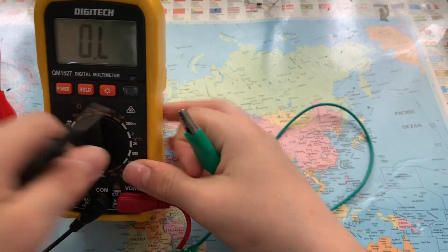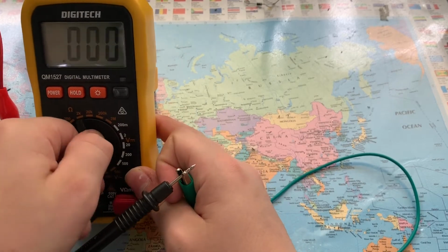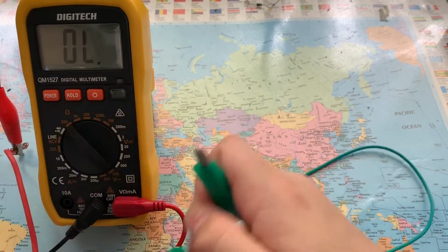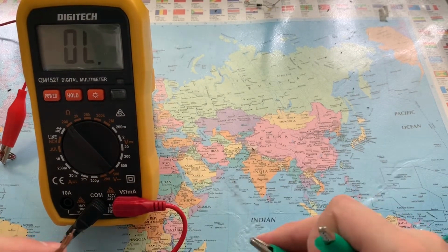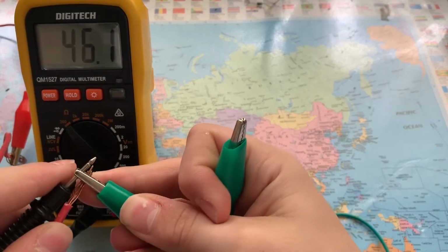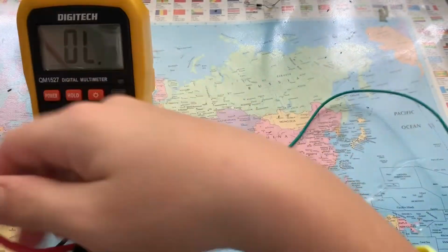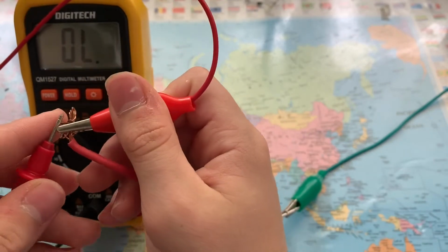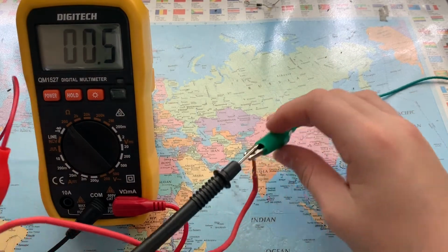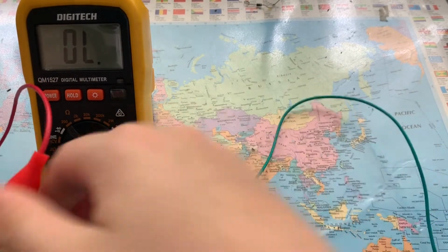So let's go to 20. See if we get anything. Nothing. Let's go down. So on 200, we get 0.6 or 7. Now if I was just to connect the bare leads, the lead straight from it, I'm just going to use these to clamp it on. Then the other one here, connect that in. So as you can see, there's a low resistance because it's less wire.